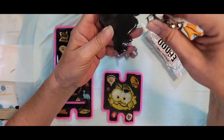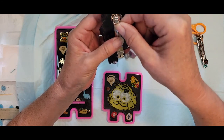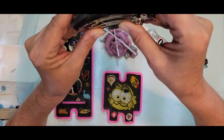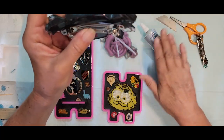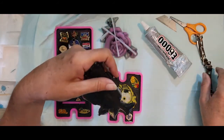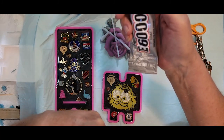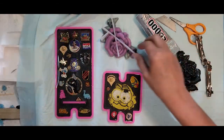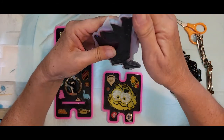And this size fits just perfectly about there. So once I trim that, I am going to bend it over and tape it in place after I use my E6000 to glue that in. I do have some black E6000. I don't know where it is. I know it comes in clear, black, and I believe white. But until then, let's go ahead and unmold the one we used the chameleon powders on.